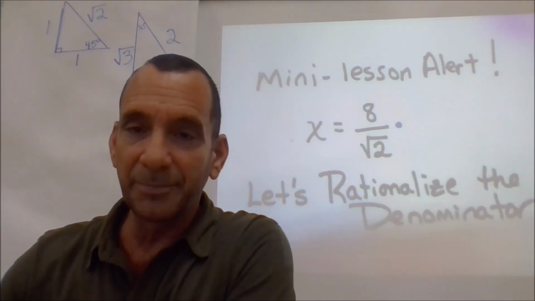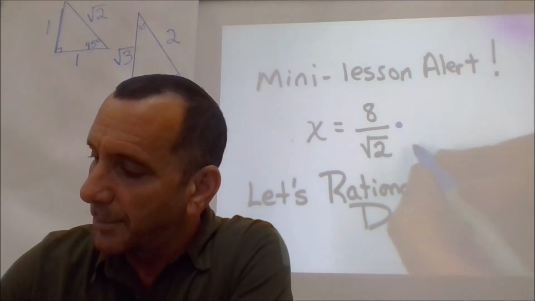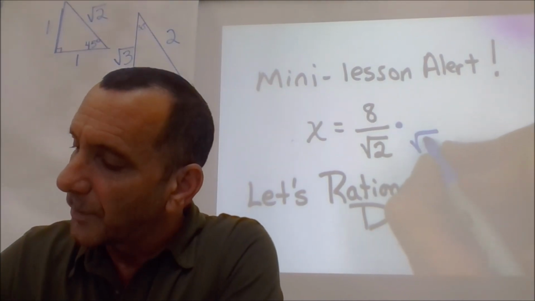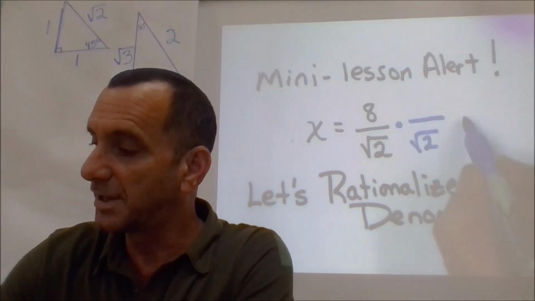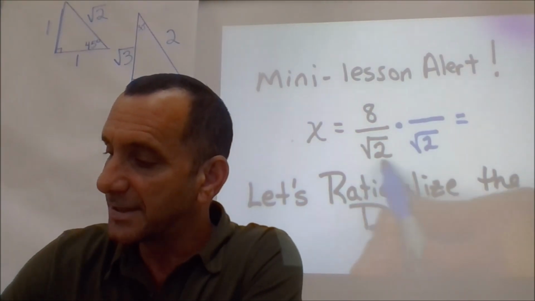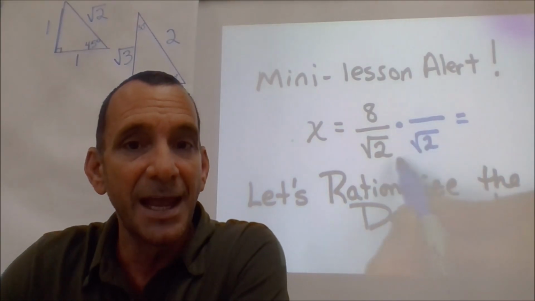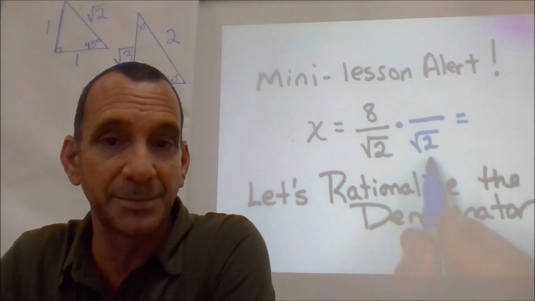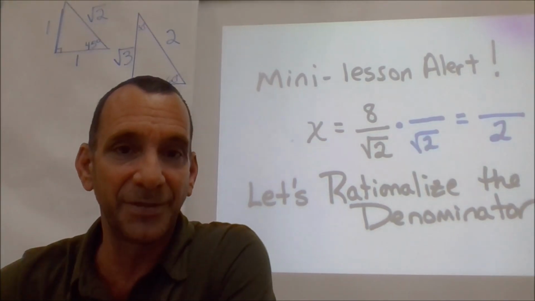Now I'm just going to multiply this by 1, which is something over something to get rid of that denominator. And I know from my radical experience that the square root of 2 times the square root of 2 is going to give me 2. So to get rid of this radical in the denominator, I'm going to multiply it by itself. And that would be the square root of 4, and then that would be 2. So the square root of 2 times the square root of 2 is 2. So I got that out of the denominator.